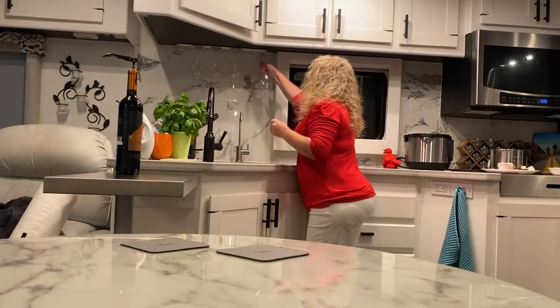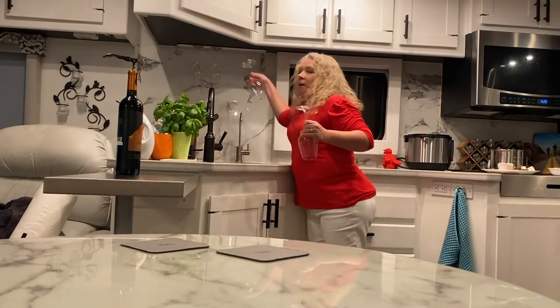Thanks, honey. So what we love about these glasses is not only are they really nice to drink out of, being real Bavarian crystal, they actually have a magnet embedded in the base of each glass. And this works with wine glasses, champagne glasses, beer, whiskey glasses, even tumblers. Not only do they stay secure on a specially designed magnetic coaster, you can mount them in your RV or in your boat or anywhere. So it's a really great storage solution as well.